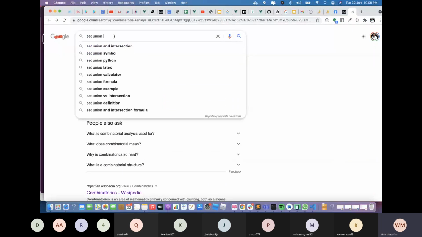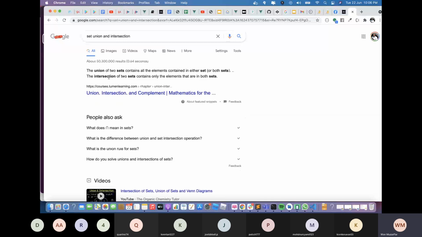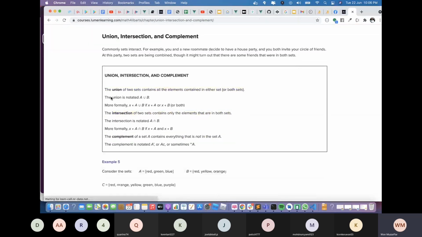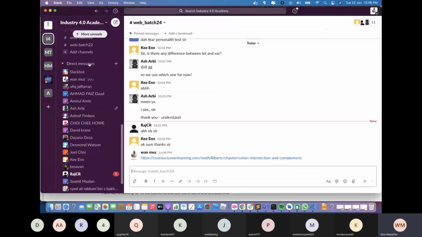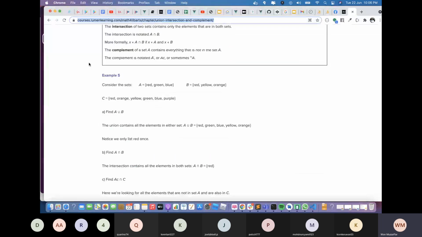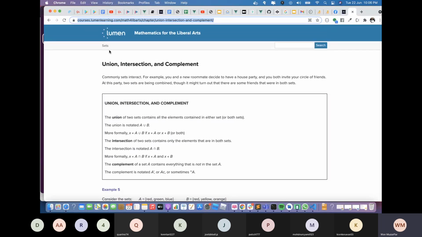Set union section. No, I will just show this reference. Actually, I will not show you this reference, I will just show you this link. You don't even need to know what it is yet. I just want you to know, when you were in school last time, you learned this. I'm not sure, it might be more math and everything, but I think you learned this.